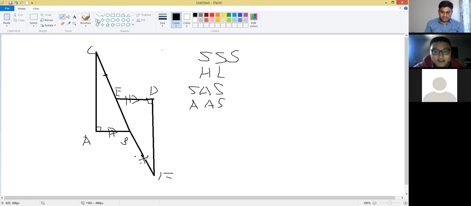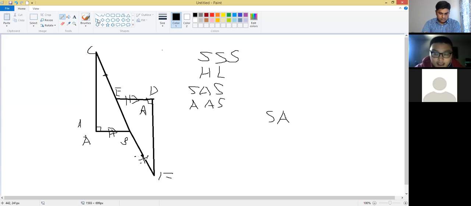Okay, so we can see from these two triangles, these two lines are perpendicular. So that's our first angle. We know this angle is equal. Therefore, we have an A here. Then let's see what else we know. We know ED and AB are equal. These two lines are equal. Therefore, we have a side. We have AS already.